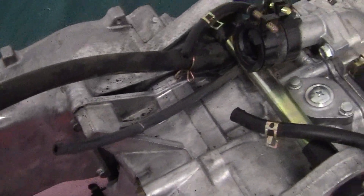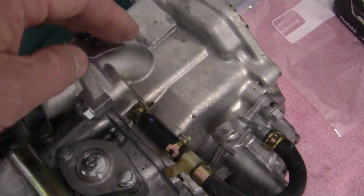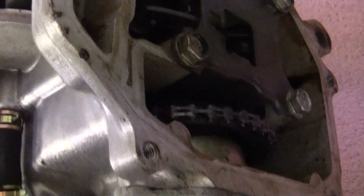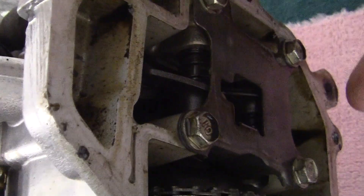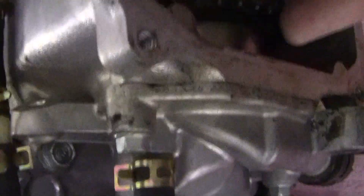It goes right up to here and there's a rubber O-ring right there. So what we have to do first is get the head off, right here. There are four bolts right here that hold the head. They also hold the valve train. This is your intake or exhaust valve, and your intake or exhaust valve. And this is your cam chain and cam chain pulley right there.